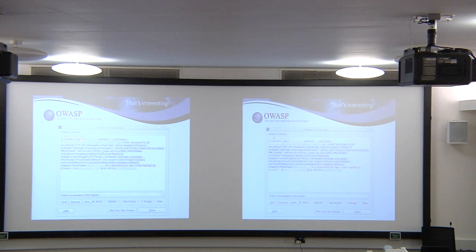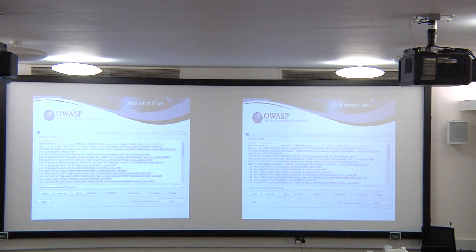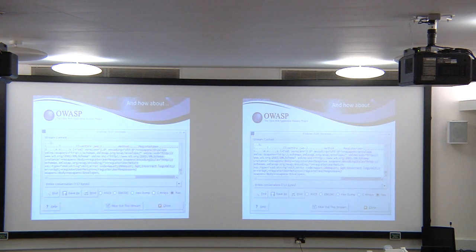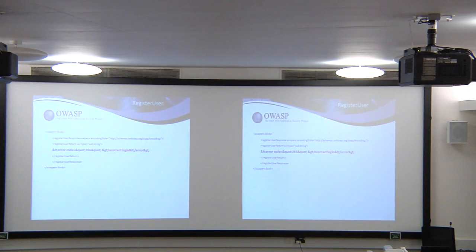So here we have, for example, probably the path. Here we have probably the method. And here we have an answer from the server. So of course, we tried to interrupt it somehow. It took a while to decompose the binary protocol and to wrap these values properly. But we were able to do something like that, for example. Apparently, the access admin wasn't properly configured on this server, so we tried brute forcing other methods, and we found a register user method. After invoking this method, the server responded incorrect login.